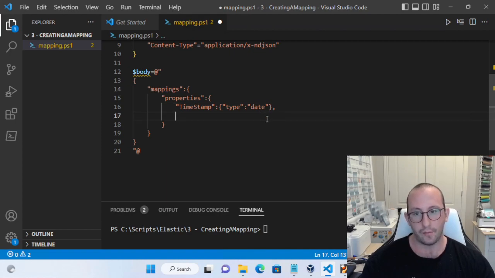We are just making a very basic log index, so we aren't going to have anything fancy. The next few are going to be a little bit fancier because we're actually going to be doing a double field inside of a field. I'm going to explain that once we get to it. But there are a lot of other types. Like I said, I'm going to be putting that link in the description so you'll have access to all the different types that you can actually end up using.